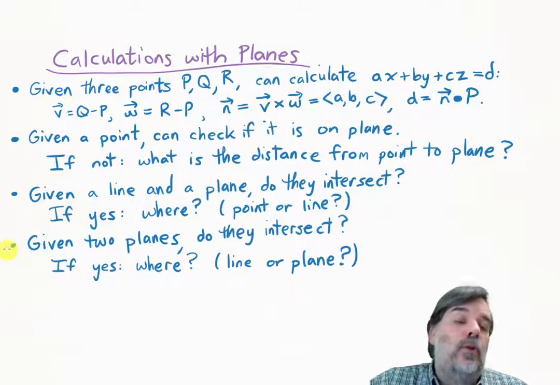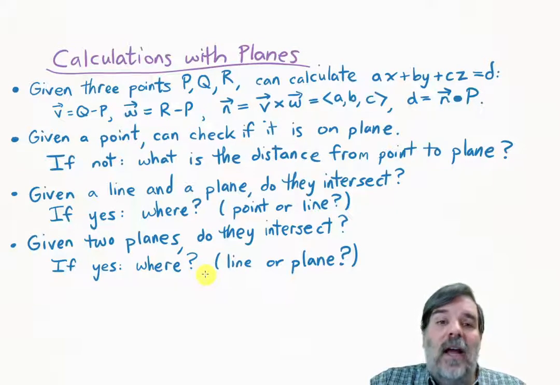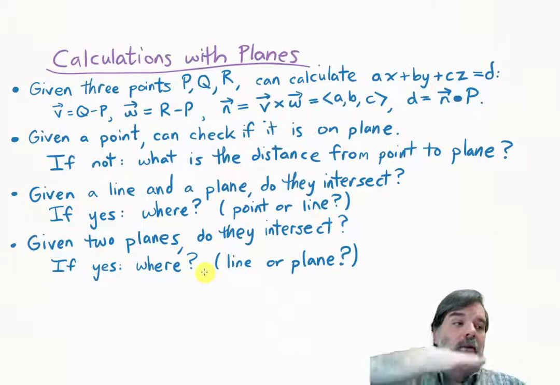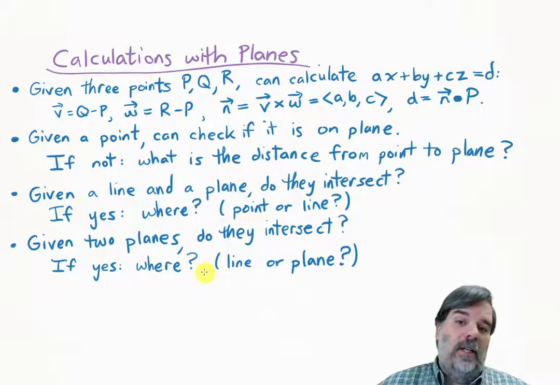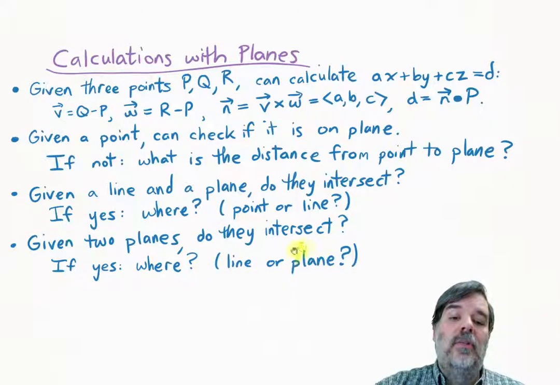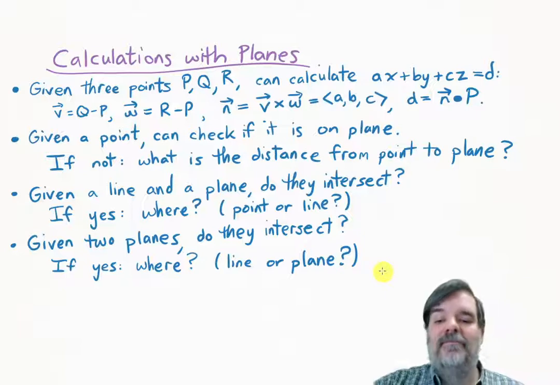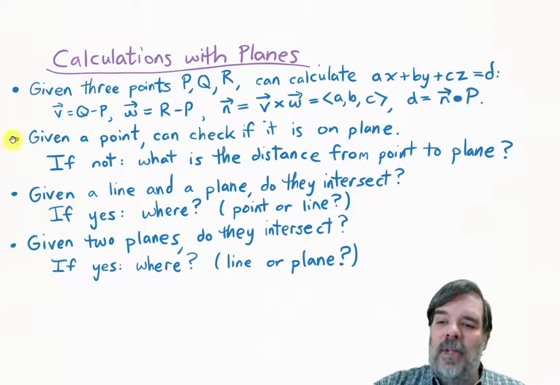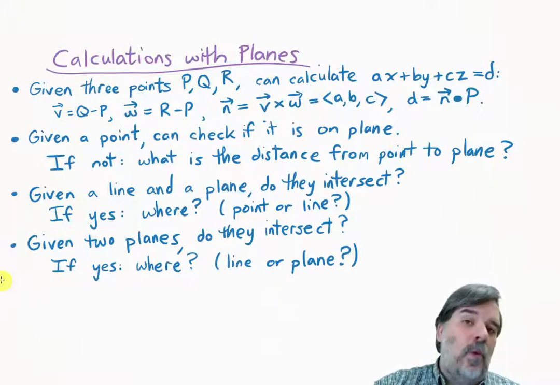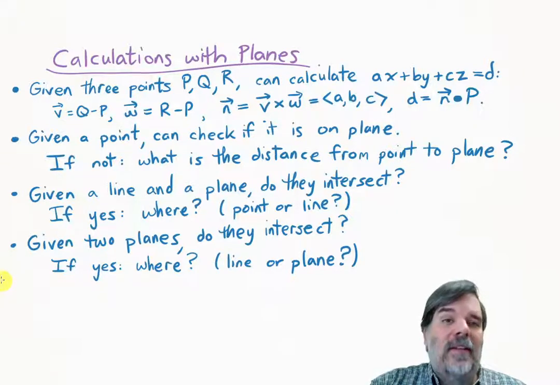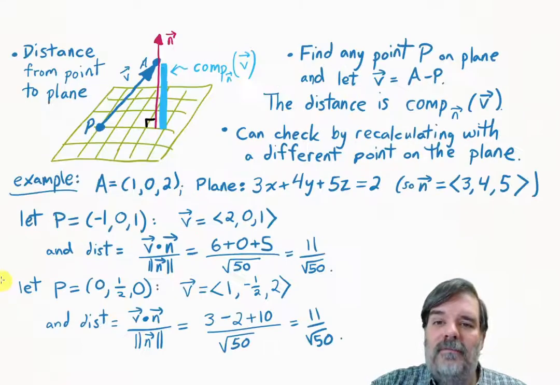Or, if you're given 2 planes, do they intersect? And if they do, well, where? Again, there's 3 possibilities. Either the planes could be parallel to each other, right? You could have one above the other, in which case they don't intersect. If they do intersect, right, they could intersect along a line, or one plane could literally be the same plane as the other. They could be 2 different equations which represent the same plane. So again, we've got a few possibilities there. I'd like to answer each of these questions. Once again, they build on the different vector techniques that we've learned throughout this part of the course.